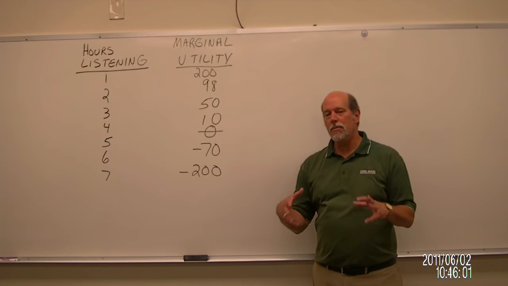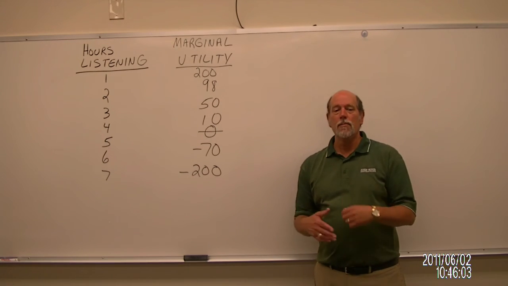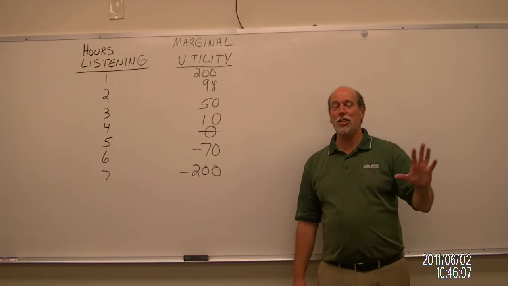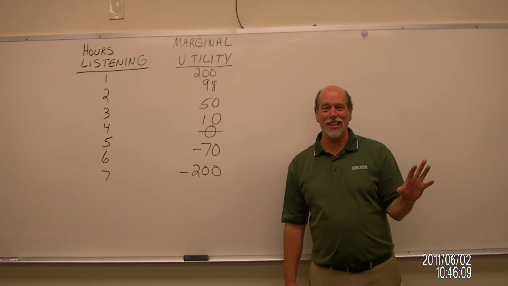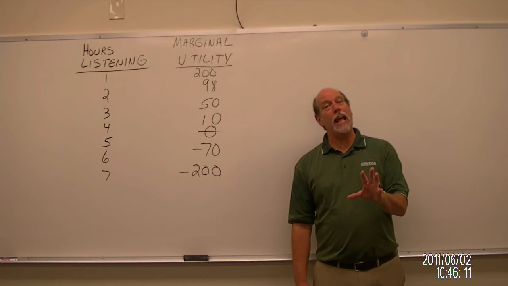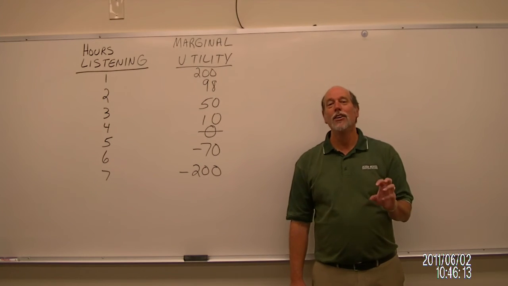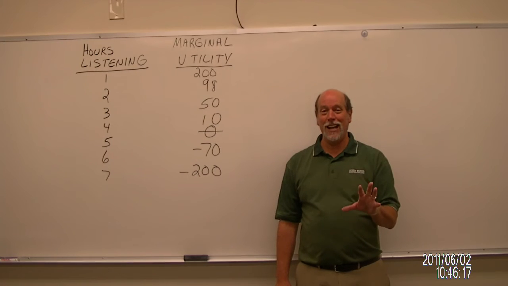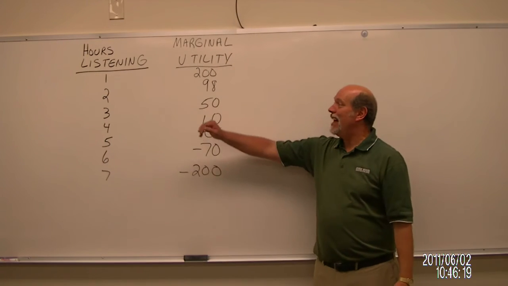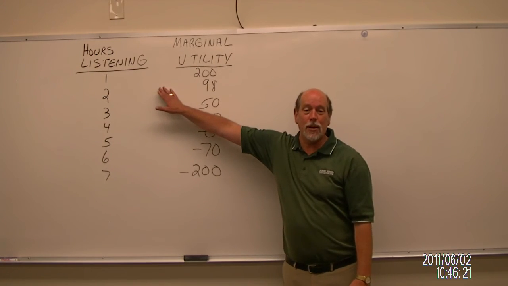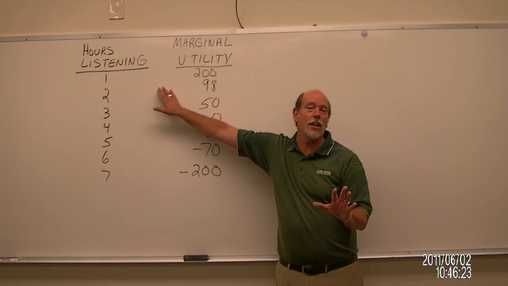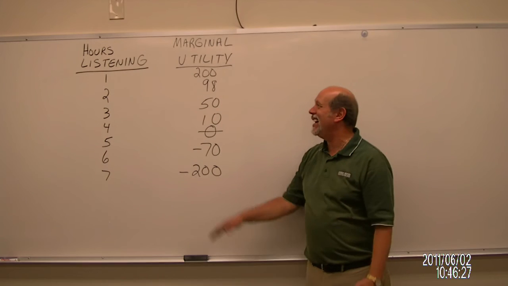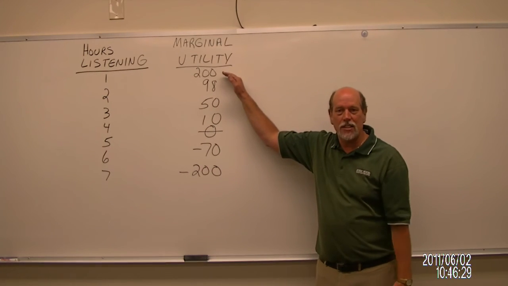Now, how about something that maybe makes a little more sense? I think about places like CC's Pizza. Have you ever seen this? CC's Pizza, $5.99 for all the pizza you can get. And people take that quite seriously. Oh yeah, $5.99. I'm going to eat a bunch of pizza at the buffet tonight. So what happens? That first trip you take through the pizza bar is really satisfying, right? You didn't eat all day long because you knew that you and your friends were going out for pizza that night. You got 200 units of satisfaction.